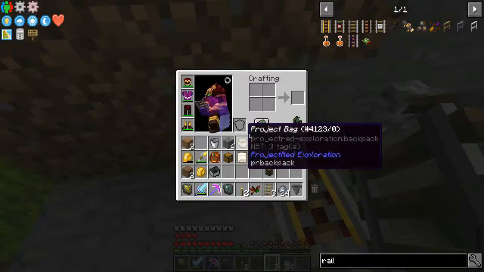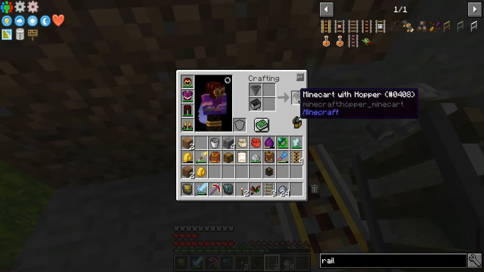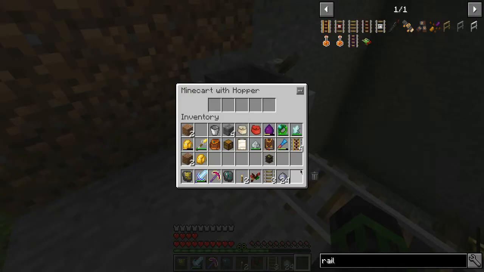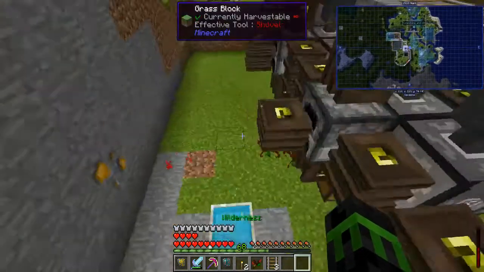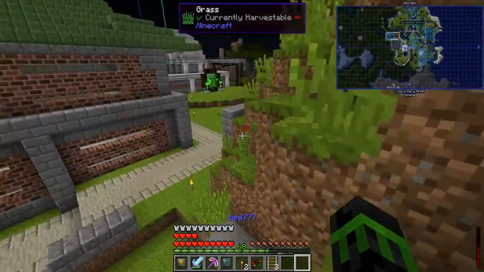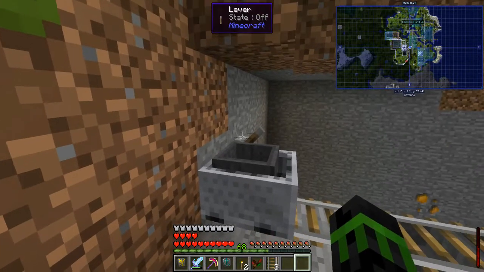Let's go ahead and place this back together. Cart and a hopper. Hopper plus cart equals hopper cart. Place you back here. Fill you up. Grab all of our clay. Fill you up. Okay, so turn that back on.